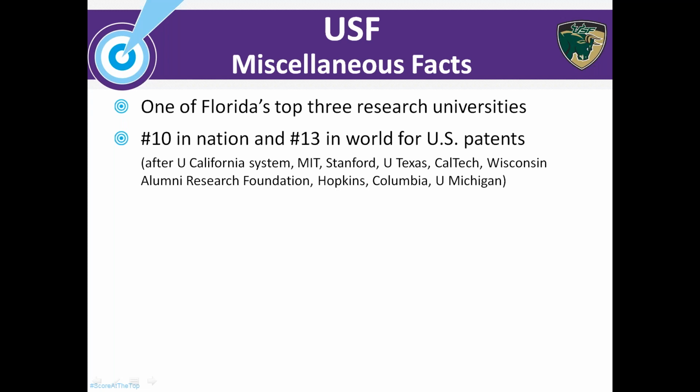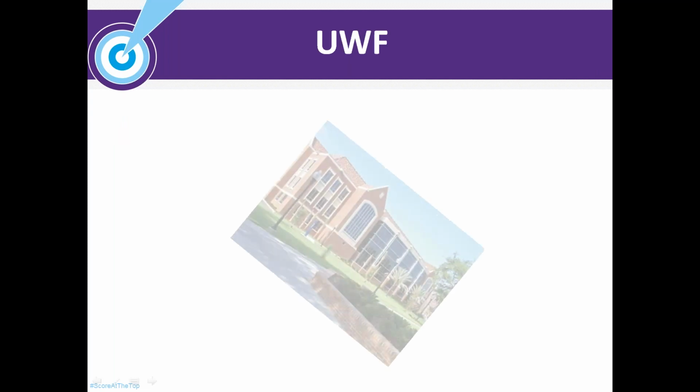It's just interesting to me that many kids I see will be looking at only certain schools within the Florida State University system, as if they only know 3 or 4 of them exist. And now you're learning about all these great things about so many of the other colleges, and our kids. I just hope that they more and more realize how phenomenal the opportunities are here in Florida.